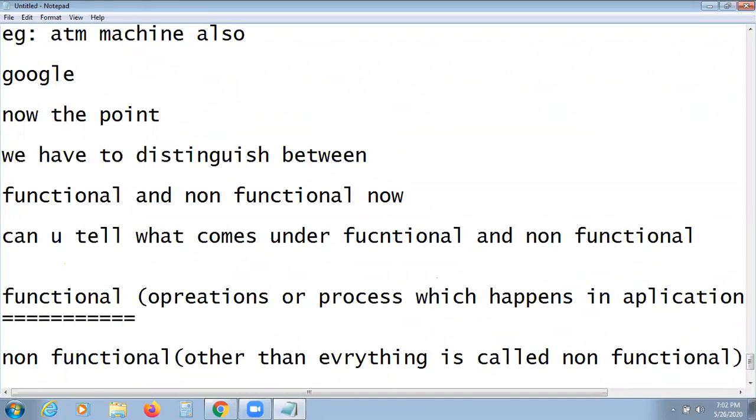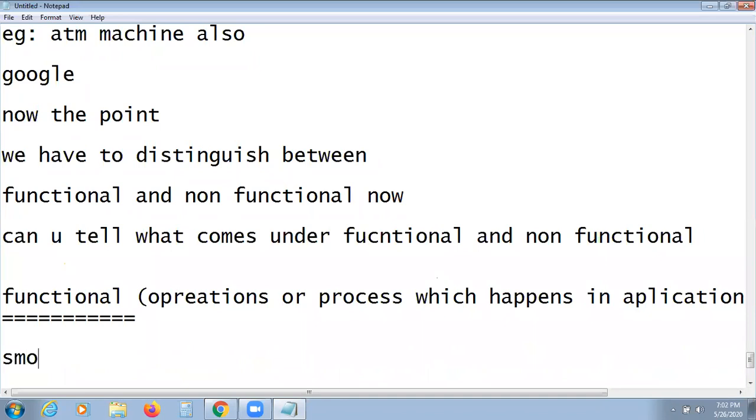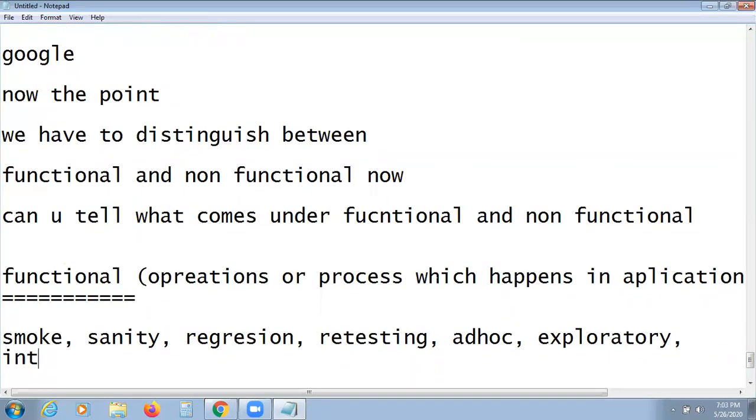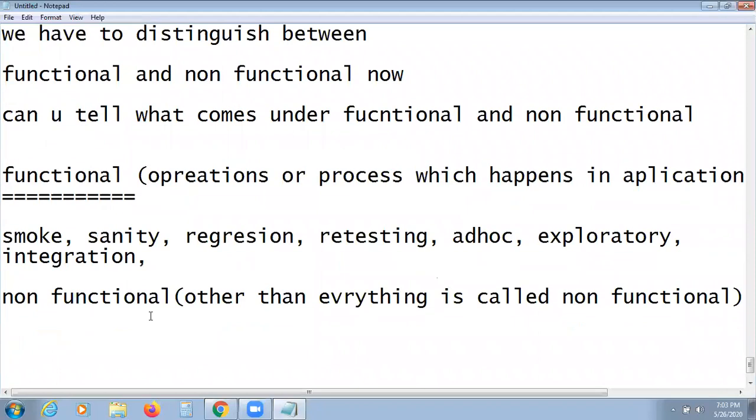For example, storage. Next is integration. All these things will come under functional.